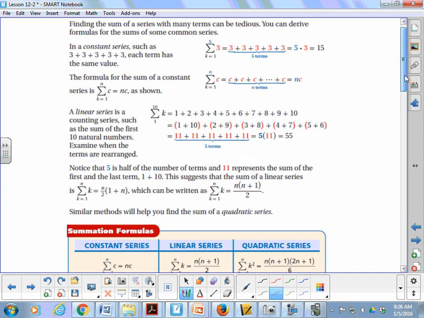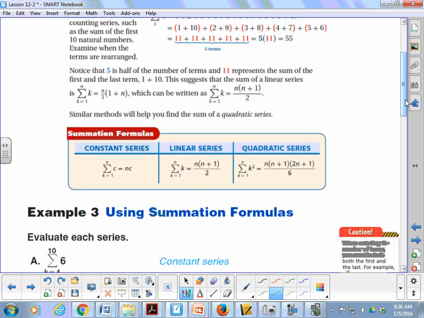All right, there are some formulas to help us with specific summation problems. Now, the thing is that these were all created before the wonderfulness of calculators nowadays and computers. And so they gave you formulas that you could use to find them if you just had a constant here, if you just have a linear value of just k here, or if you have a quadratic, it's just k squared.